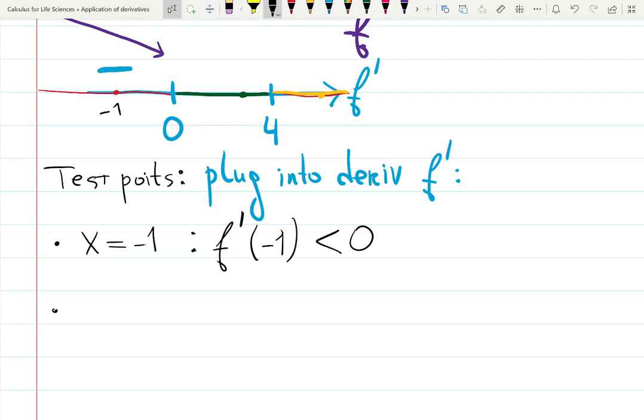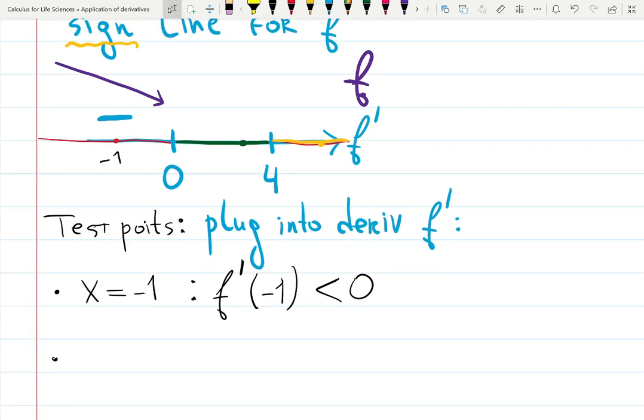Now, second interval from 0 to 4, what test point would you choose? Let's choose like 3.17. No, I'm joking. Don't choose weird numbers. Choose something simple and fast. 1 is good, why not? But again, I'm wanting to make a point. It's very creative. Choose whatever you want. And now with your calculators, when I was taking this class, we weren't allowed to use calculators. So it was important to choose a good number. In your case, choose anything you want.